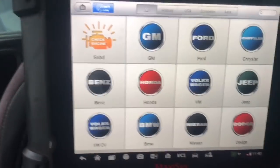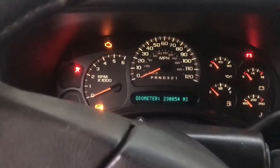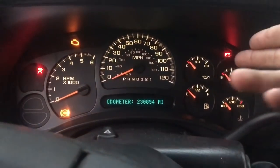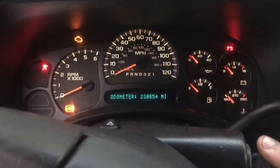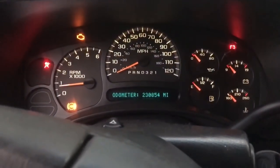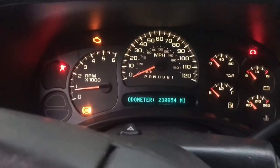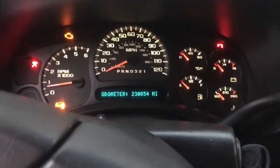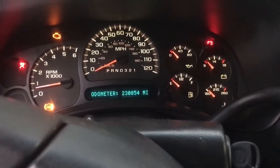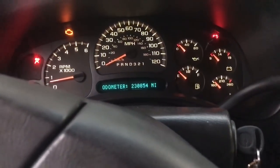All right, so we're inside the vehicle. Let's see what we have here. We have our key in the on position. It's showing our battery light, check engine light, and ABS light. But once you turn this on, the only thing that's kind of registering is RPM. The customer did state that miles per hour was working, but all these other gauges are pretty much stationary. It doesn't show how much gas, doesn't even show oil pressure or the actual voltage.